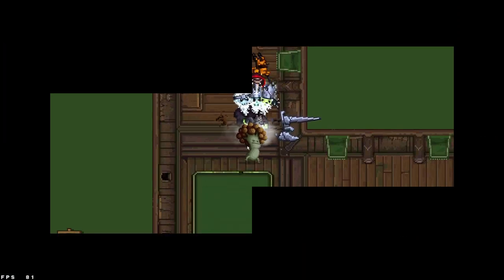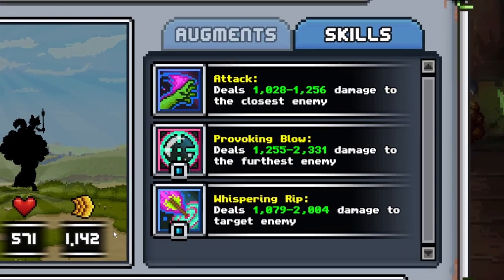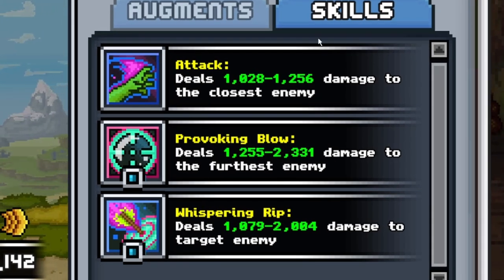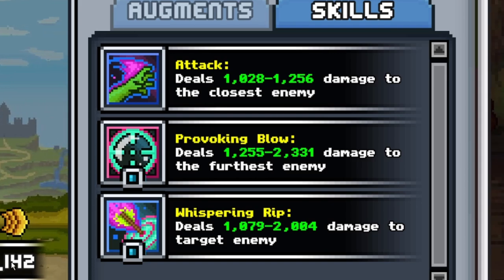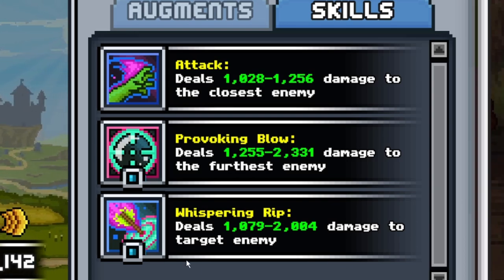Okay. Ooh, that guy's new. He looks pretty cool, actually. Let's check him out. He's in the back. Okay, so he has a closest, deals damage to furthest, which is scary because his speed is the highest out of all familiars, and a damage target enemy.